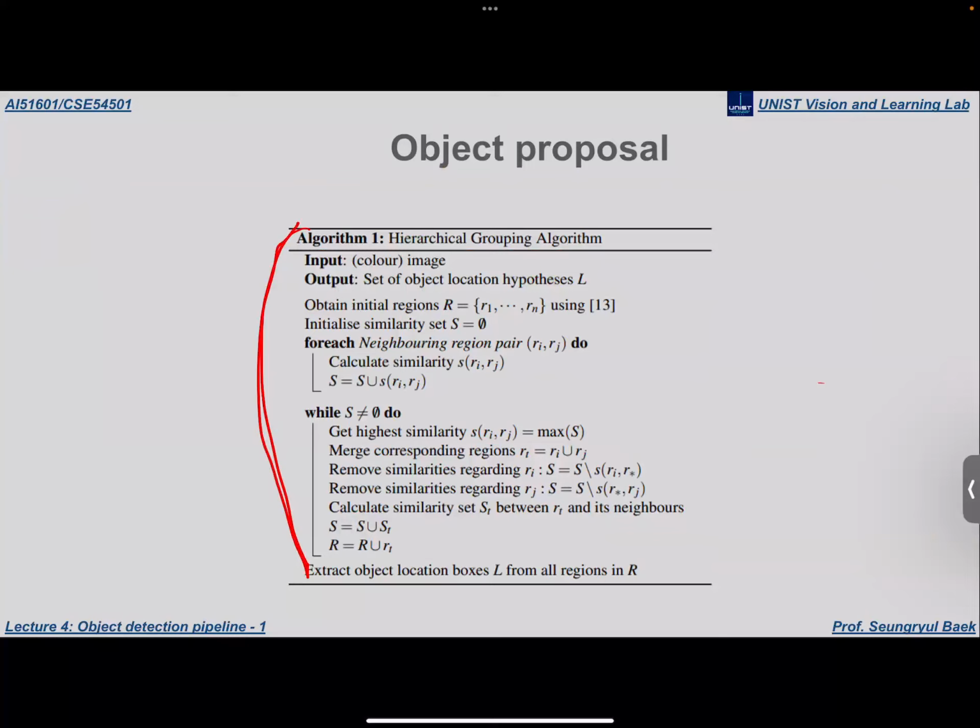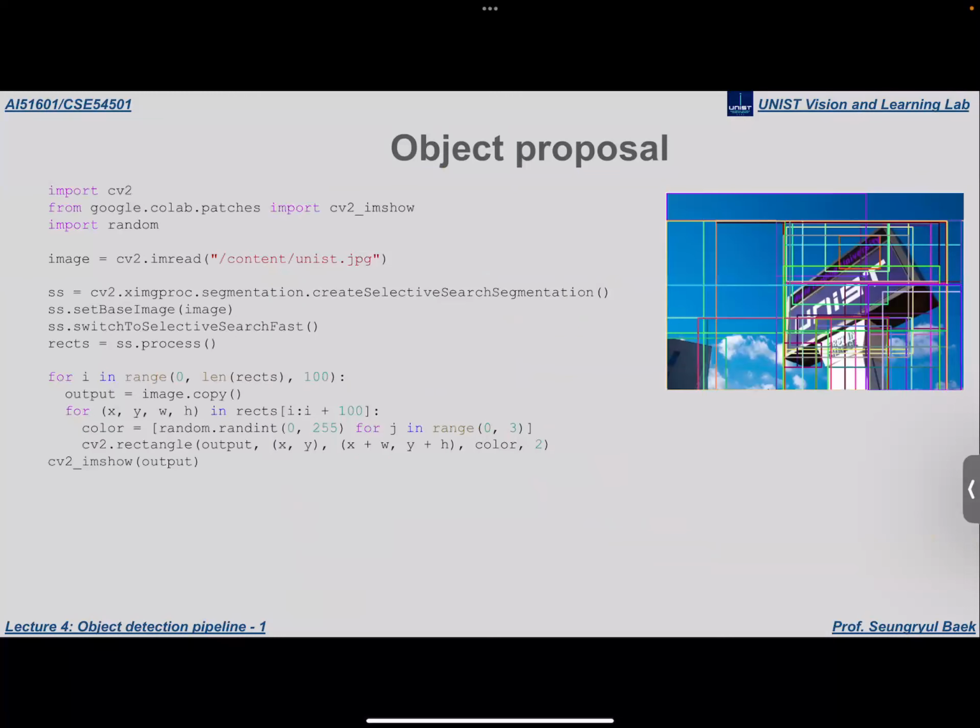They basically calculate similarity for regions and they merge, okay, until they reach some threshold, okay? And this is the selective search algorithm already implemented in the OpenCV library. So I denoted it here to show you that OpenCV has many features, okay?